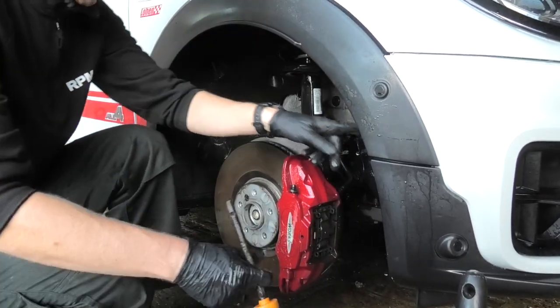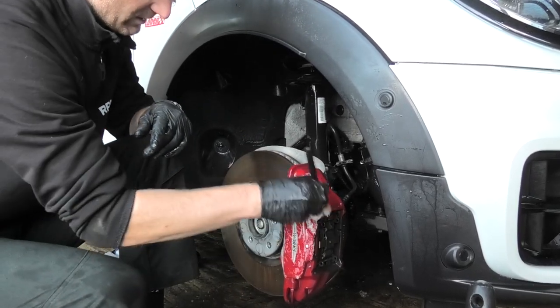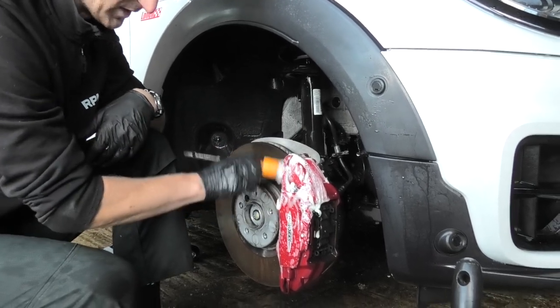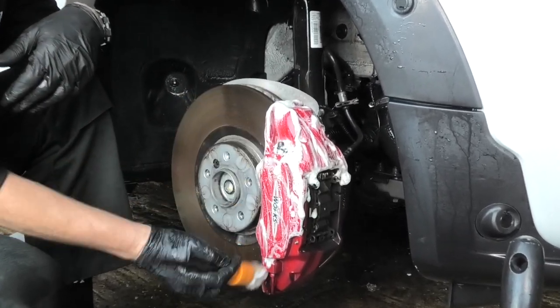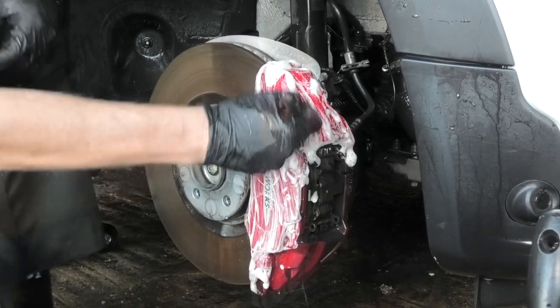All the arches have been done with a citrus all-purpose cleaner and then scrubbed and rinsed, and then we just did the whole process twice really, just to ensure it's clean. Finally, my nice huge calipers are going to look awesome.